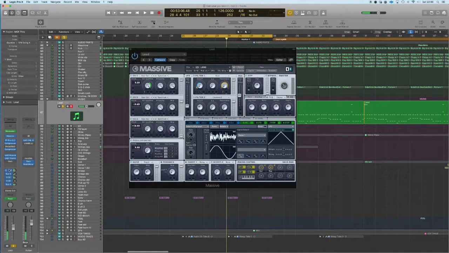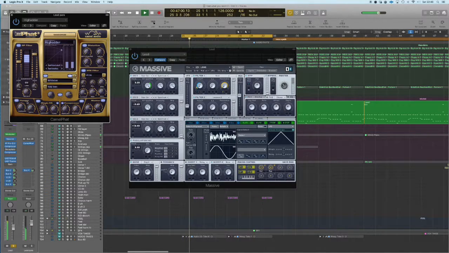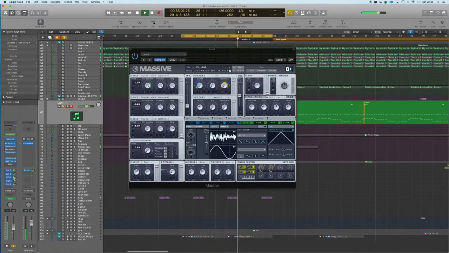Okay, in terms of sound effects, I've got a little bit of hall reverb, a bit of room reverb, and it looks like I've got a parallel chain going to Camel Phat, which is just adding a bit more distortion and a touch of compression, I think.